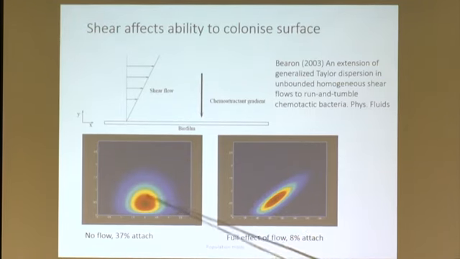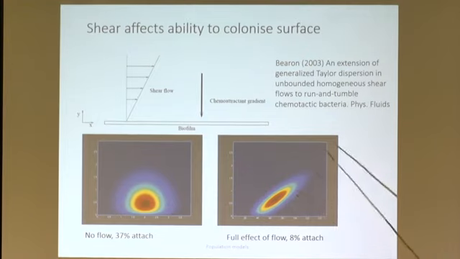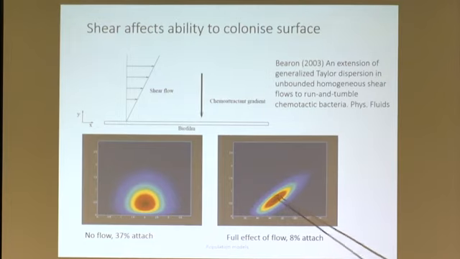Cells move and absorb, and a certain proportion attach for certain parameters which I can't remember. When we ramped up the flow to some arbitrary example level, you can really reduce the amounts that attach. The reason is that the shear is rotating the cells around, so that instead of doing a kind of random walk, each individual trajectory is rotated, so they diffuse and chemotax much less, which causes much less to attach.